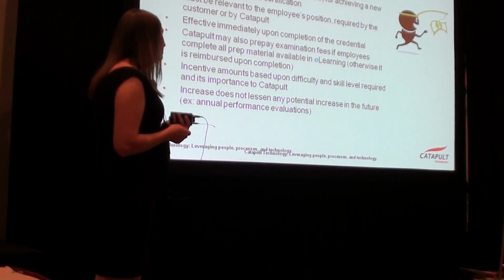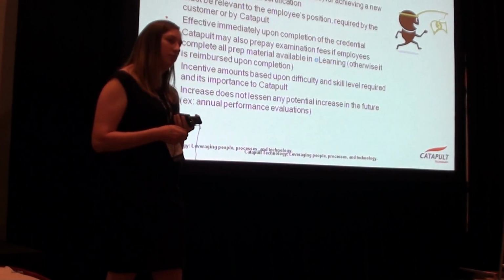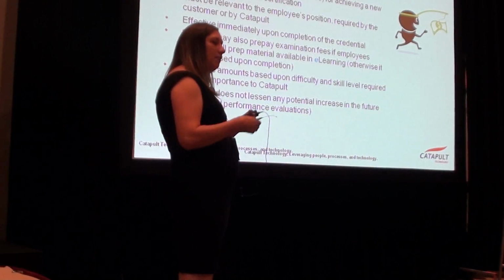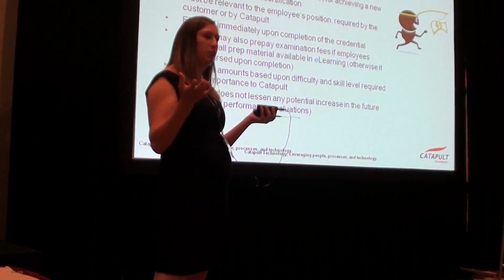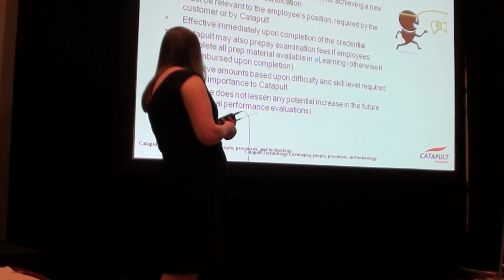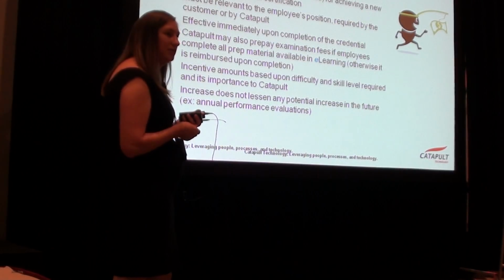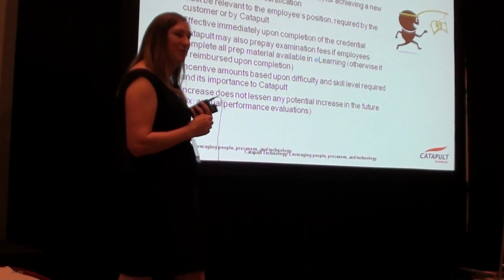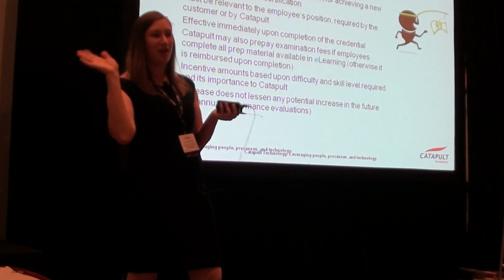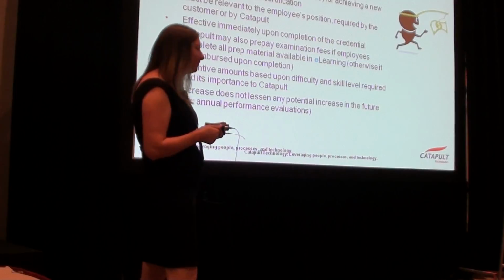So we put together a list of financial incentives for each certification. We primarily went off of what was available in Skillsoft first, versus what was predominantly required or popular within the contracts that we were working with. It was an increase to the gross salaries and not a bonus, because you know what happens: you pay for someone's test, you give them a nice chunk of change, and then they say, see ya. Taking the money and run. Thanks for the certification and the bump on my resume. Let me go get a better job.